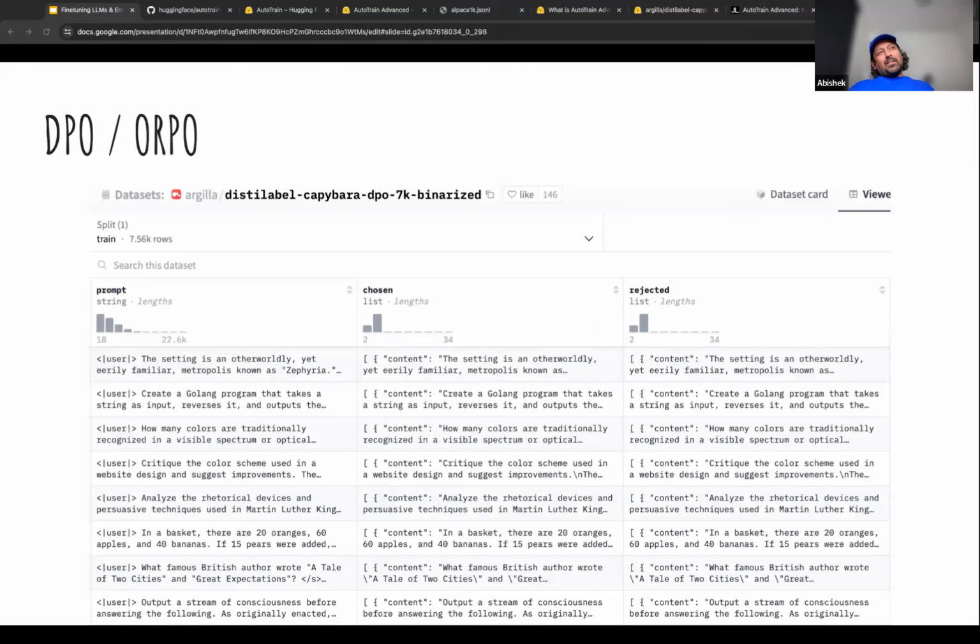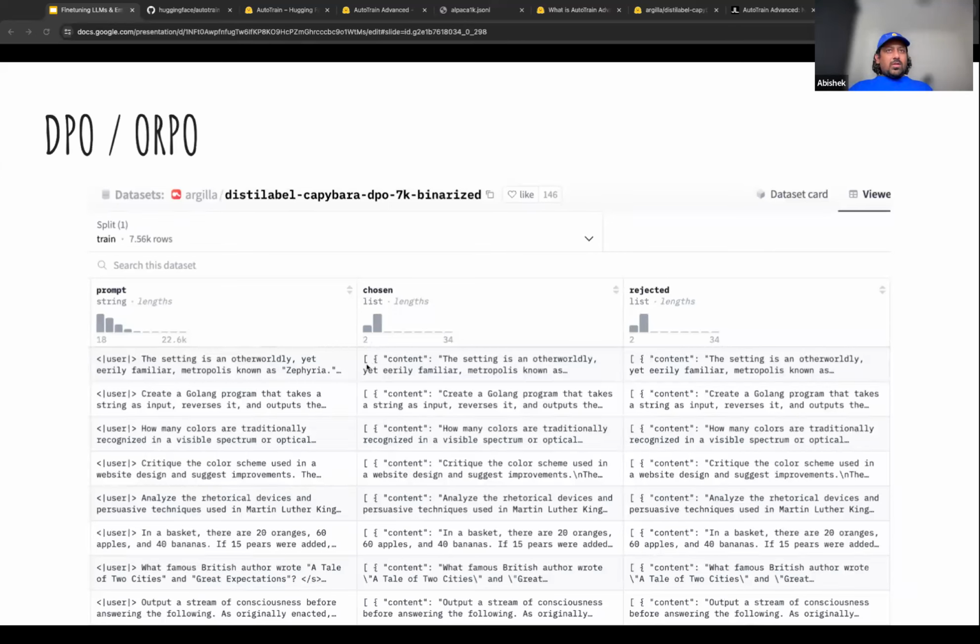So dataset format, I think, is the most important thing when you're using AutoTrain. All you have to do is create the data and create it in a proper format. And once you have that, you can use a CSV dataset, you can use a JSON lines, JSONL dataset. In most cases, I would recommend you use JSON lines, because if you're using CSV, you have to convert.